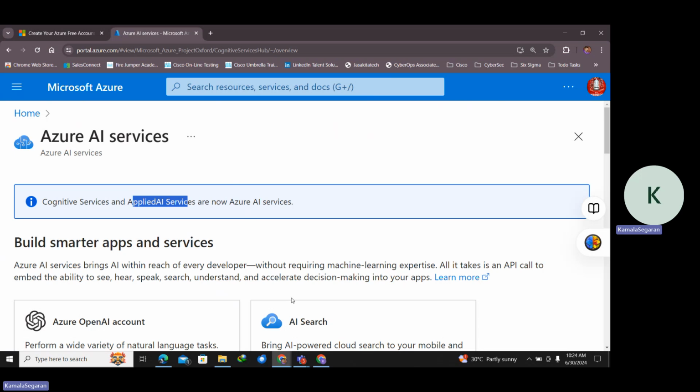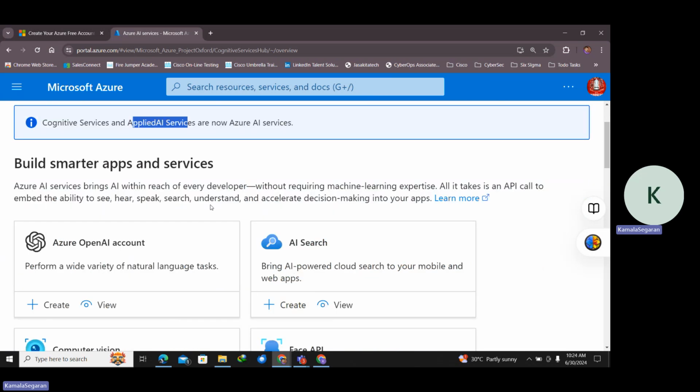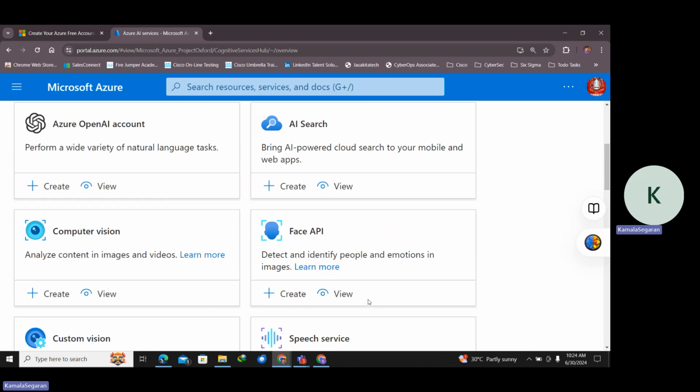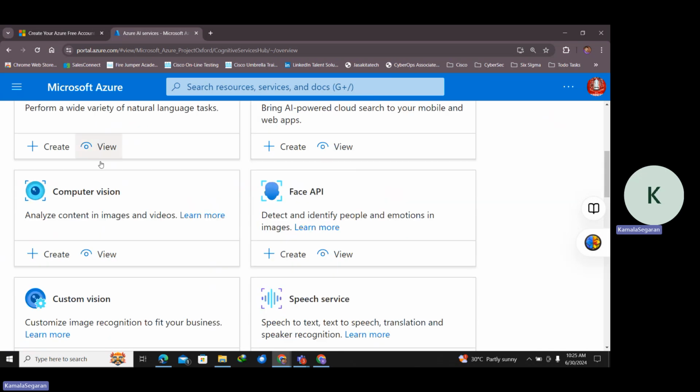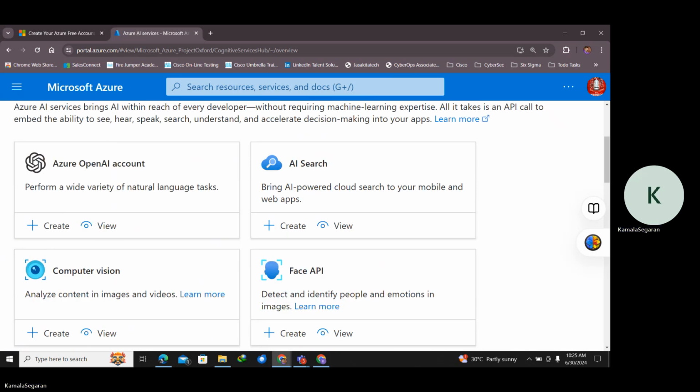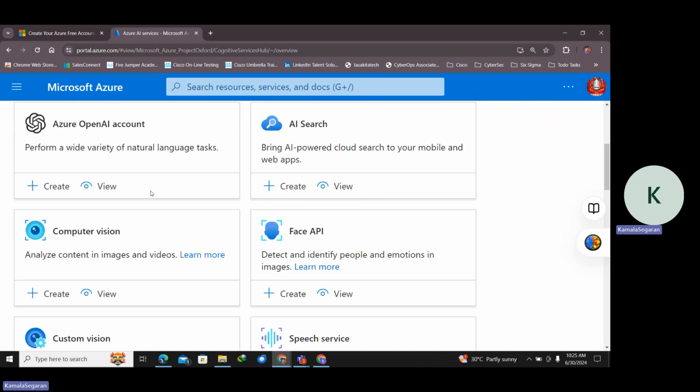So, very important. In order for you to do application services creation, you need to have all these features. Let's have a look. You have an OpenAI account. If you have an OpenAI account, you can connect it with your OpenAI account in ChatGPT. Then you can query ChatGPT using OpenAI. Must I use an OpenAI account to query?